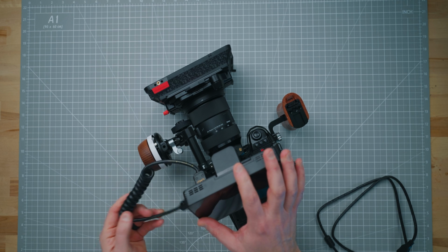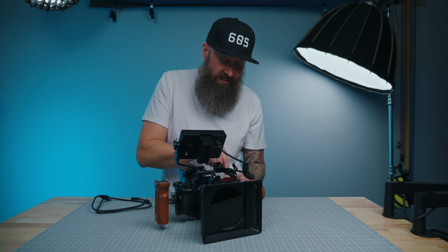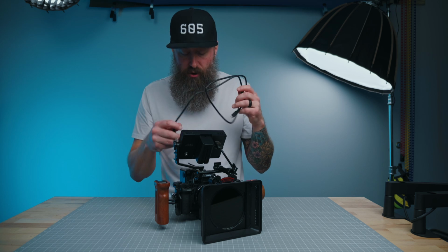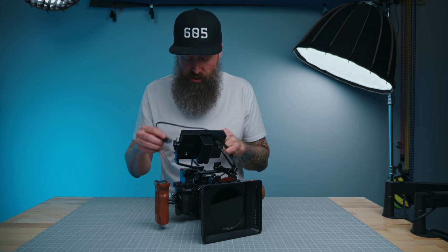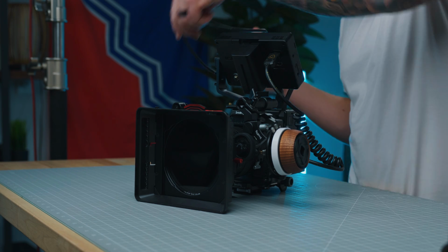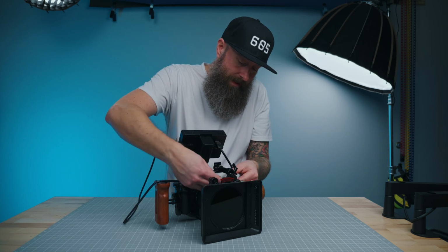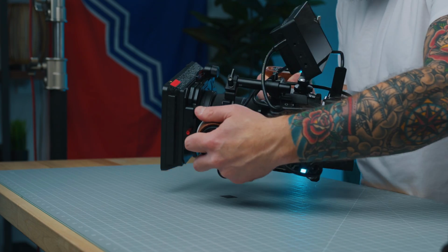So for the HDMI, I'm just using the Atomos high-speed 4K 60 cord. And then for this one, I would probably go with a shorter USB cord, but I just grabbed this one. This is actually one of the main ones I use on a regular basis. And what I do is I just kind of wrap it around some of my other gear here. But there we have it.